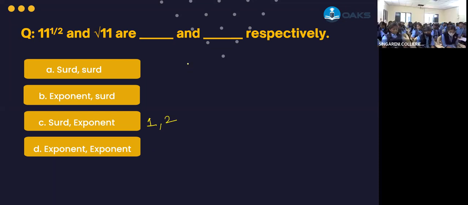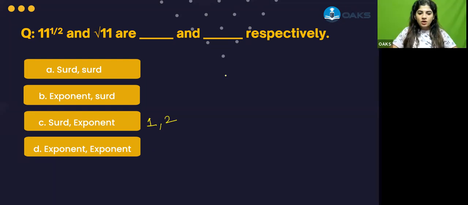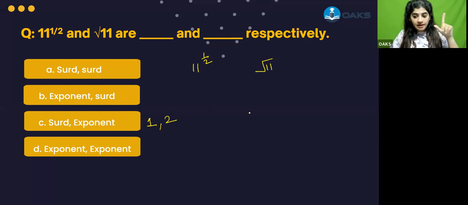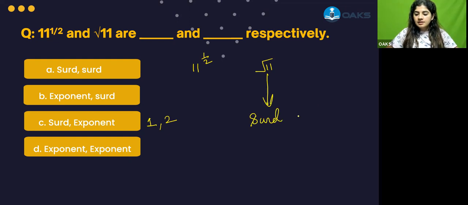Okay, let me solve now. So there are 2 things. Do you remember the first question? You told me that root 7 is the surd, right? When we cannot take something out of an under root, that is the surd. When a non-perfect square is under the root, that is a surd, which means this is a surd. This is a surd.